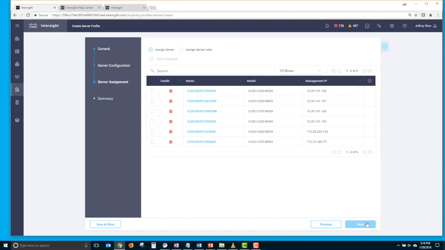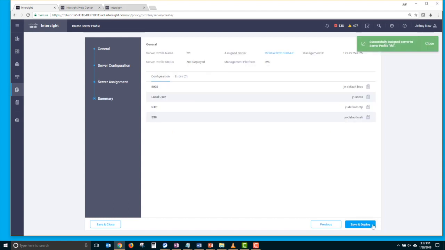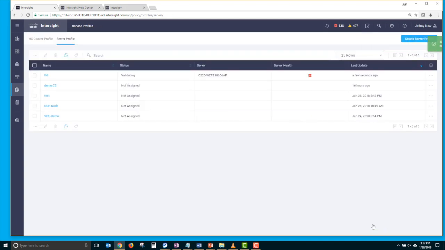So here I have a server. I can quickly choose that server that I want to deploy the profile out to. This will do all the checking on the front end, make sure everything's formatted correctly, where it needs to be, and I can go ahead and save and deploy. I'll just make a mention here, I'm running this on public internet. This is the conference Wi-Fi accessing the site. The systems are in a lab and a couple different sites we have in the US. And all this stuff is running pretty snappy. So you can see we're validating here.